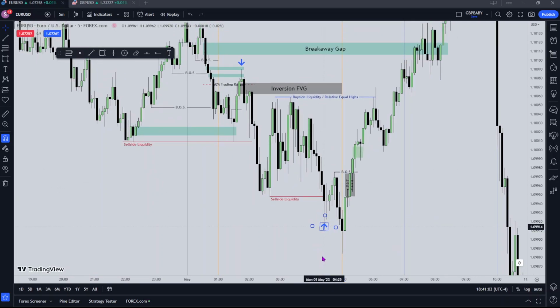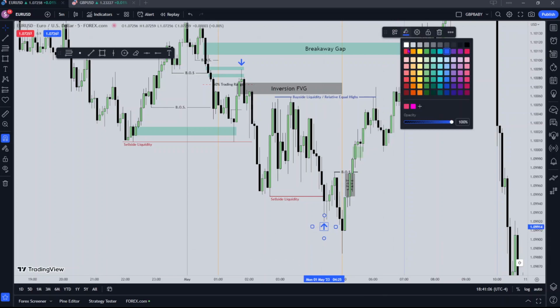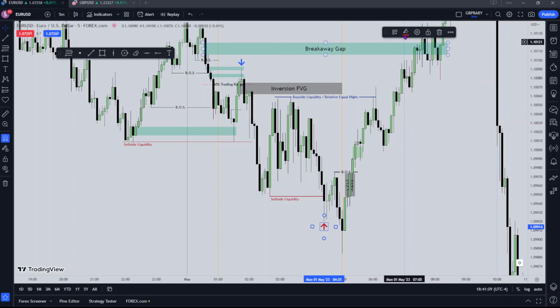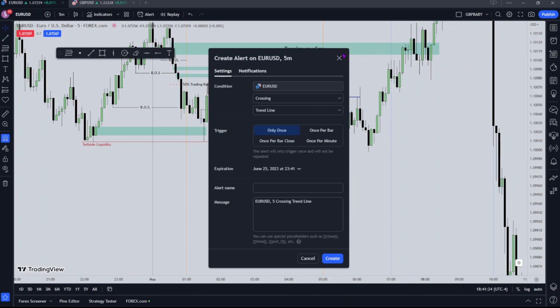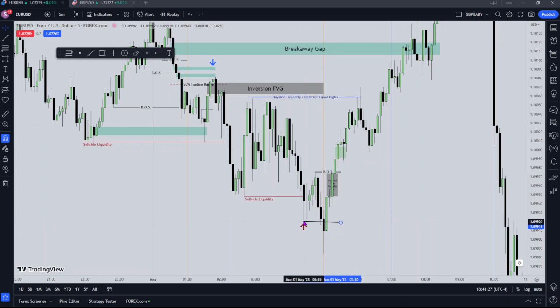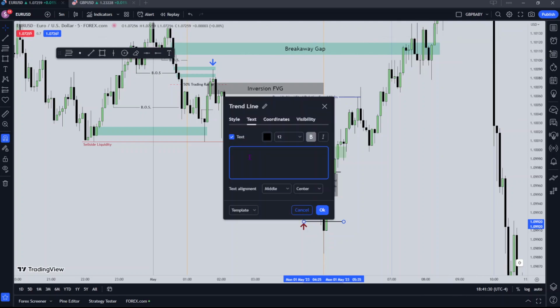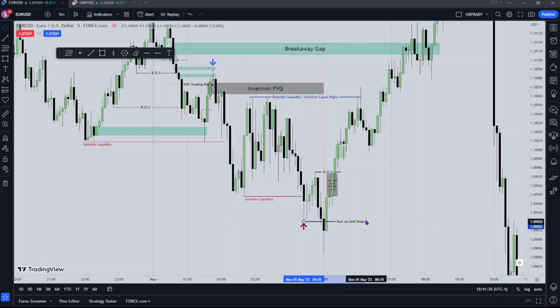It's important to note that doing this seems stupid, but what I'm doing is training my mind to know where I want to be buying and where I want to be selling in markets like this. For example, below this low, this is a turtle soup. If we go below this, this is a run on stops. Run on sell stops. And that will be a perfect buy to release up here. So I'm going to put another one of these here.